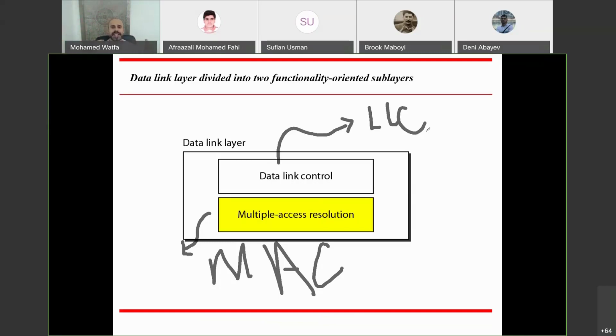The data link layer is the one that decides who gets the medium. I need to control this because otherwise it's going to be a big mess, because we're going to have a whole bunch of collisions where packets and messages will hit each other. It's like traffic control. Imagine on the highway of Sheikh Zayed, you don't have police, you don't have somebody that controls the traffic. You don't have stoplights. What will happen? It will be fun, yes. But you're going to have traffic jams. What else? You're going to have chaos, collisions, and so on. So obviously somebody has to control who gets access to the media.